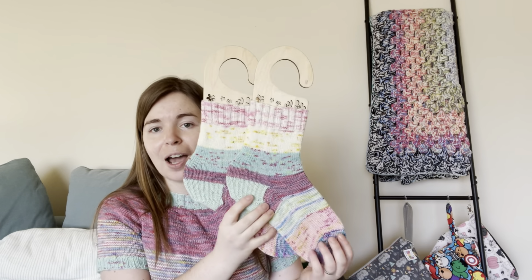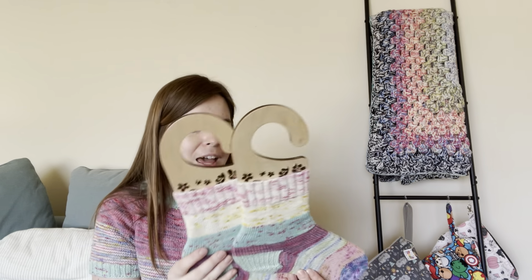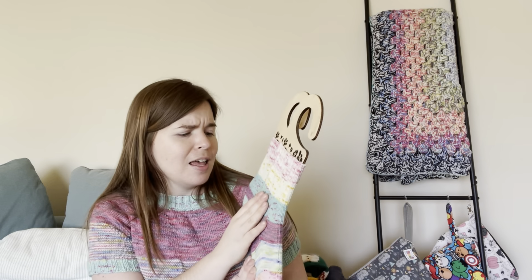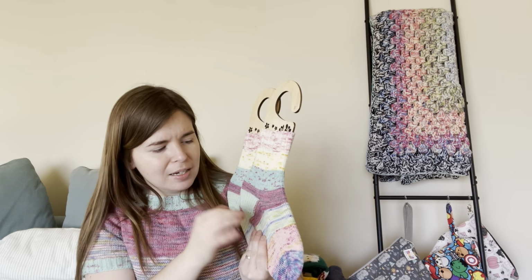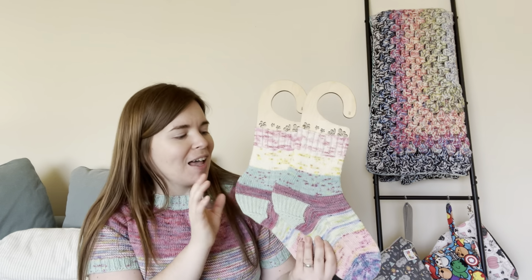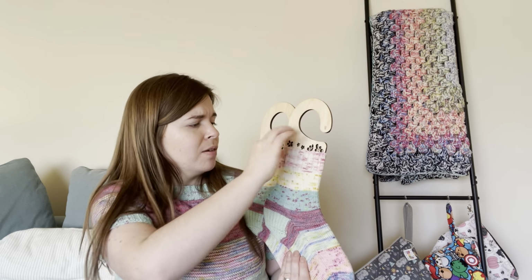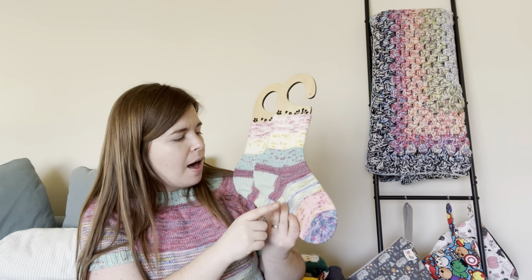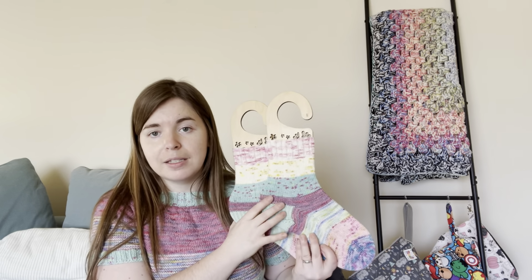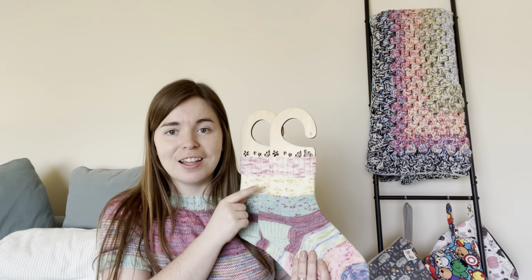So these are actually scrappy. These are just scrappy socks. I just used a vanilla sock pattern, and I believe I got cat hair all in there. These have been worn a few times. So you can see some of these colors are the same as in this sweater, and then some I've used in other projects, and then some I bought specifically for these because I needed some colors to kind of tide me over. So you can see that State Fair Sunset right here matches really well.